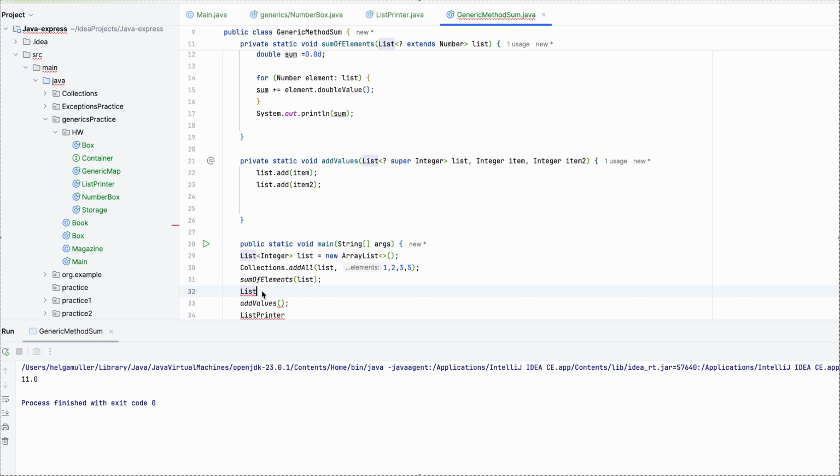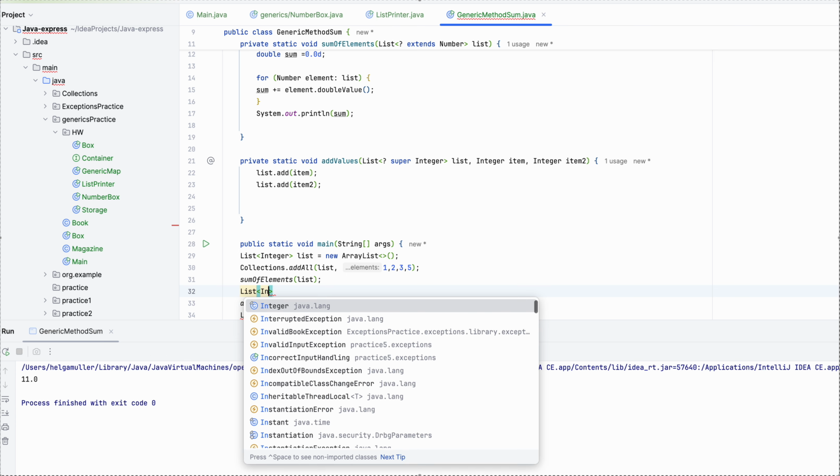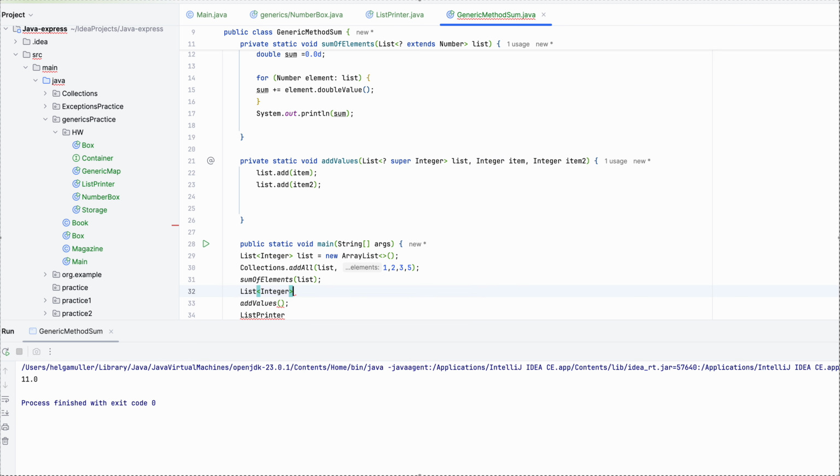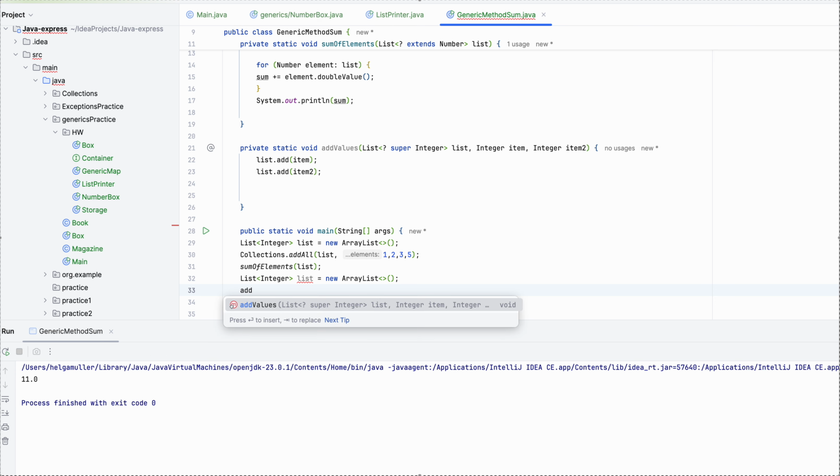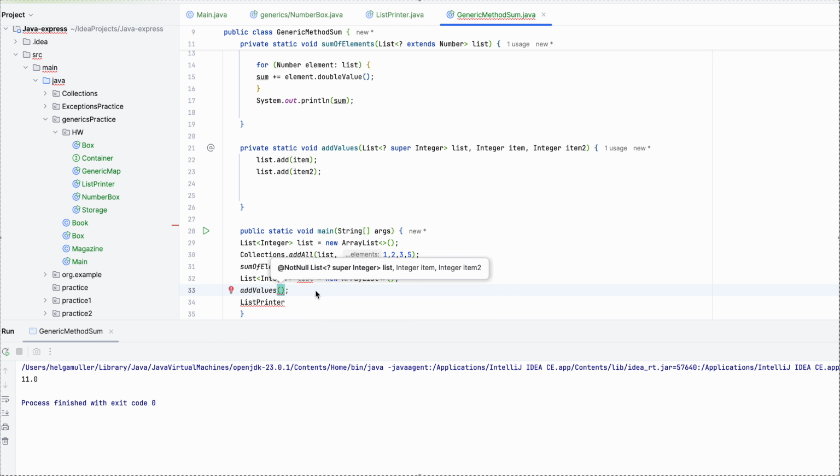add value. А ты что-нибудь записываешь? Я записываю, почему нет? Integer list as a new array list. 3 and 5. Let's add. Add values. List 2 and add values.